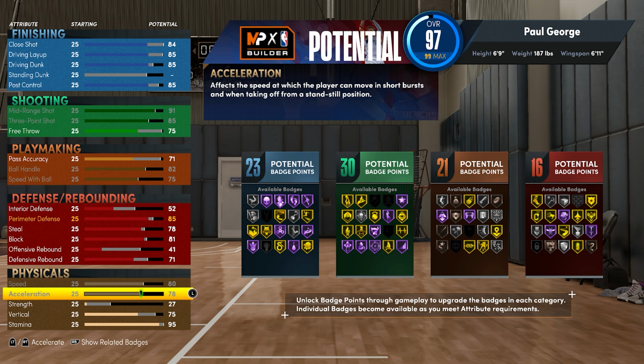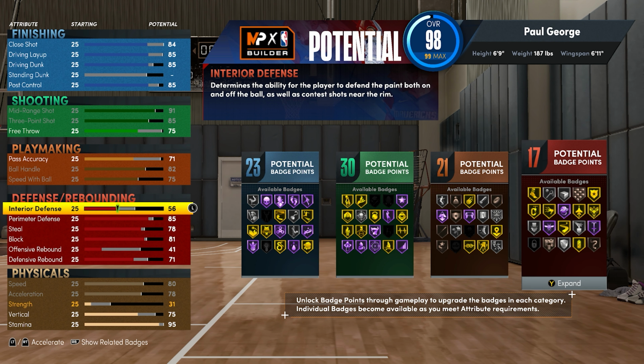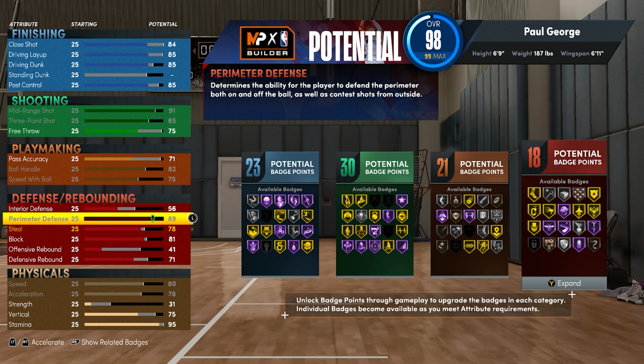At the end of the day, when you get to this point in the build, you can make it however you want. This is how I made it. I thought this was the most accurate thing to making a Paul George type of build. Now, with all of that out of the way, let's get to the gameplay, man.